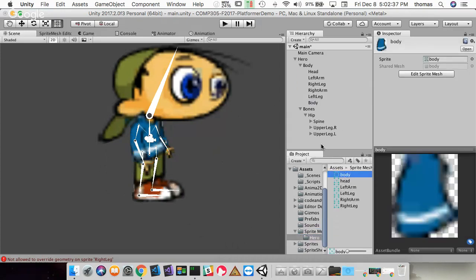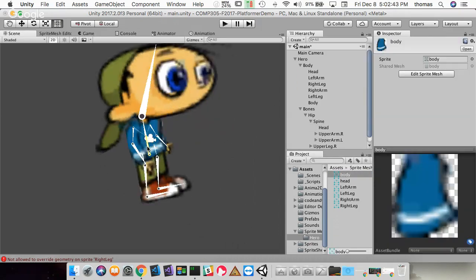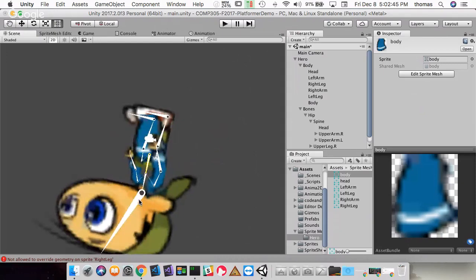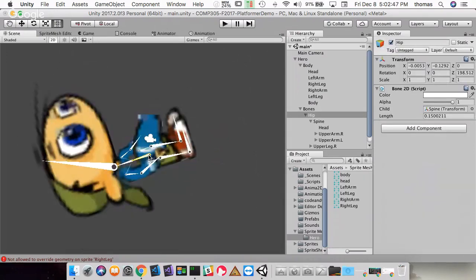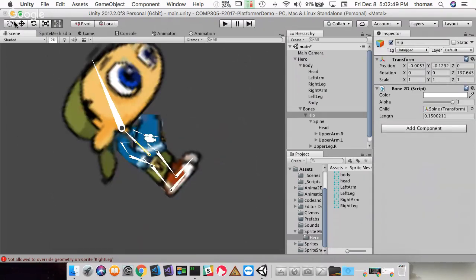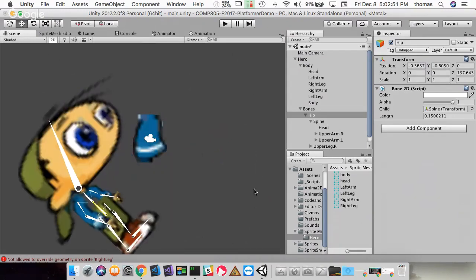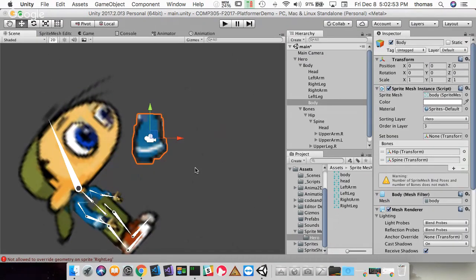yeah, only body changed, eh? Body and head. Does head move? Yeah, head moves fine. But not the torso, not this part. It looks like it just leaves that part behind. Like this. See? Like it doesn't like that part. That's the only part it doesn't care about. It doesn't morph that part or whatever. And I'm not sure why. That's never happened before to me.